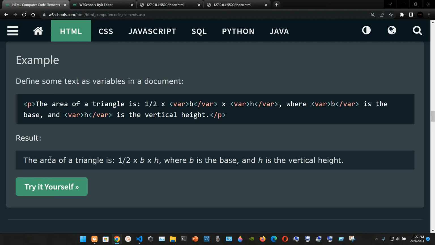So the result is going to be the area of a triangle is colon 1/2 x b x h, where b is the base and h is the vertical height, and x is assumed to be multiplication. It's being 1/2 is being multiplied by the base, and then it's being multiplied by the vertical height.